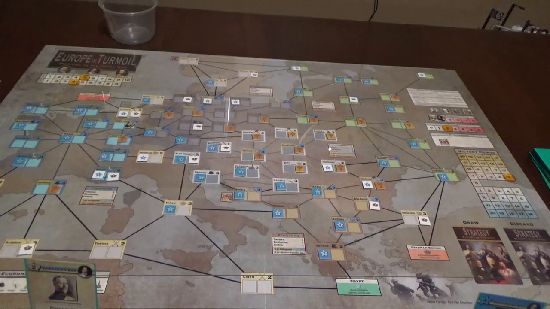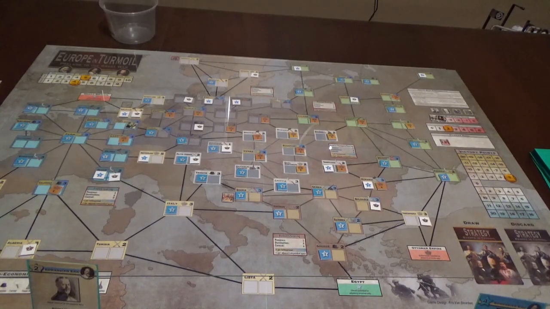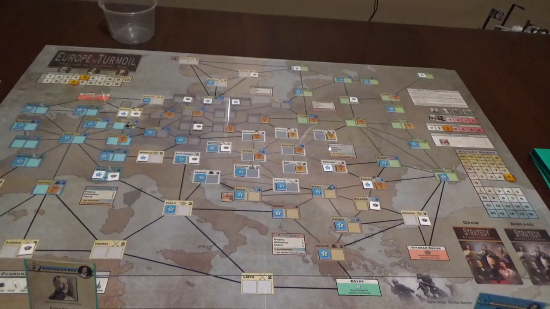Okay, so we're looking for spaces that have the pencil or that have the church. Not too many authoritarian ones that have the authoritarian points in ones that have the pencil or the church. But there is the German one up here in Hanover Oldenburg. So we'll make that our first one. Okay, so we'll roll the die. So we got 3.